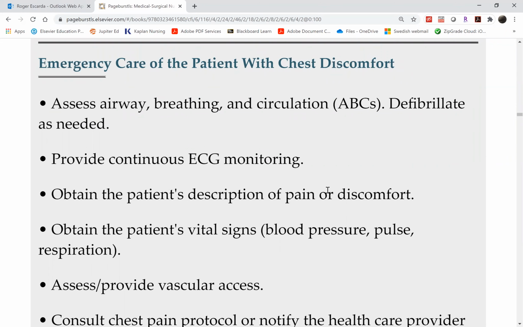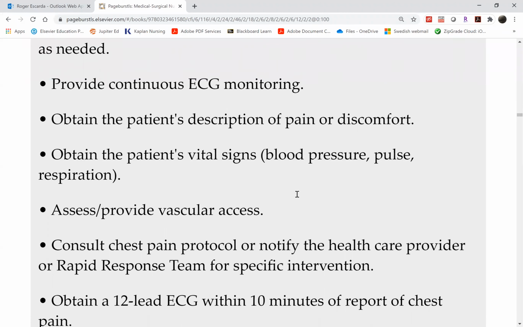So let's say the chest pain occurred in the hospital. So this is our order: airway, breathing, circulation. Put the patient on an ECG right away. Assess the pain. A pain assessment must be complete. Should be PQRST complete, not just how bad is it. So location, intensity, what started it, what makes it worse, what makes it better, etc. And any accompanying symptoms. It's crucial that you ask about the associated symptoms, not just the pain, because that will help you distinguish whether this is angina versus an MI.